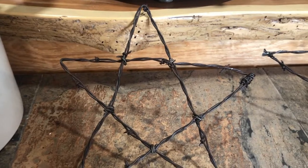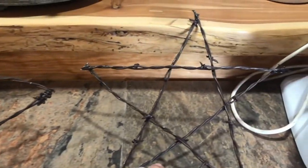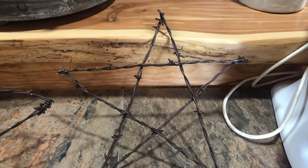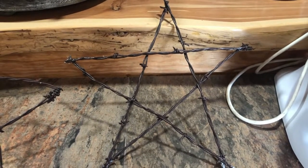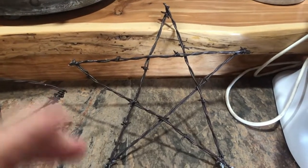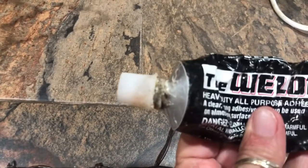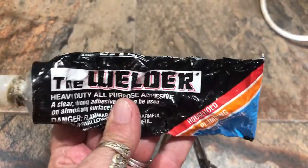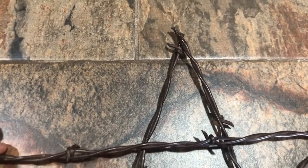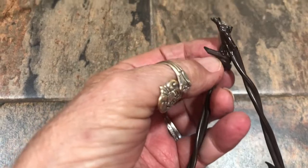I'll decorate them both. And then on this one, I had him just cut me 12-inch lengths and then kind of straighten it out. And then I put it on a silicone mat. I laid it down and shaped it. And then I took this glue right here. It's been well used.